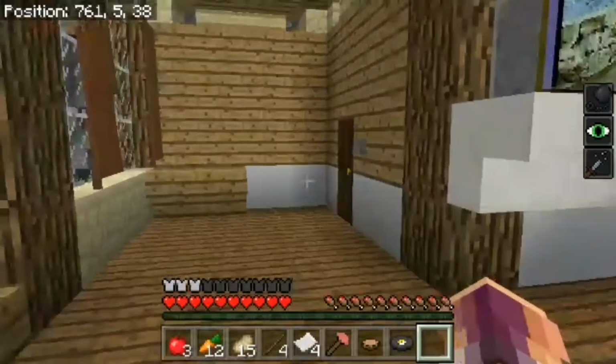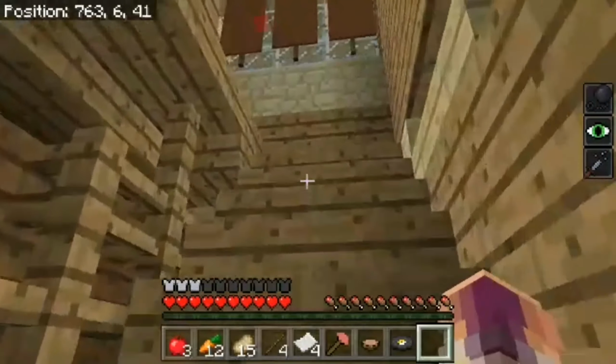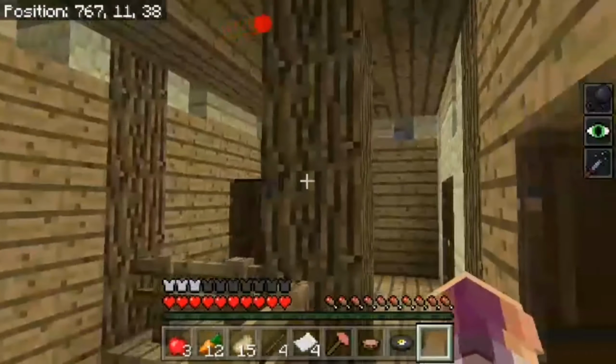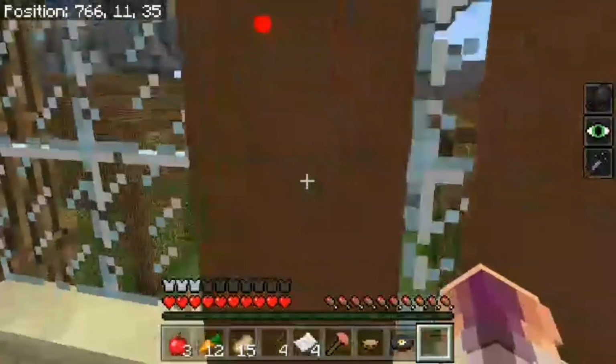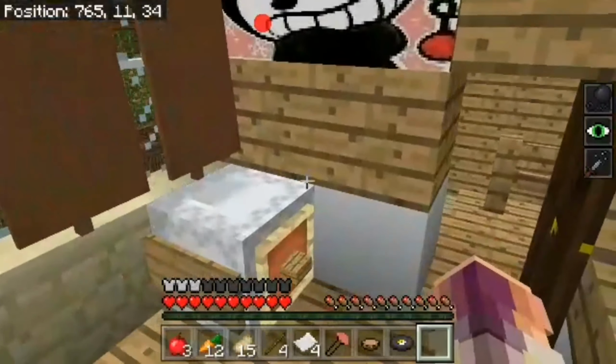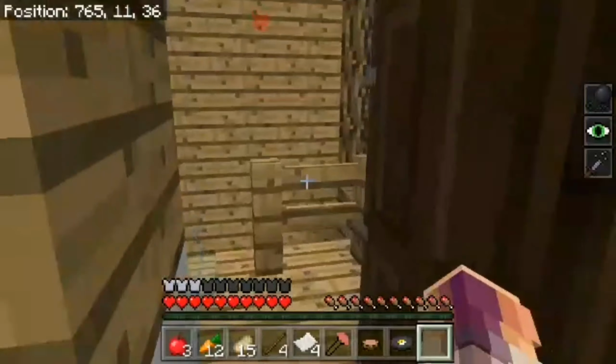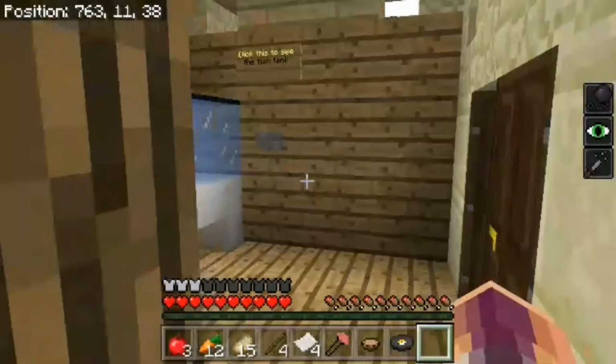Wait, is there any upstairs? Should we go up? Oh wait, there's another drawer. Let's check it first. Nothing. Literally nothing. Ooh, it's a bed. We have a... Ooh, Benji, shovel. You scared me. What is it, Faika? Oh, nothing. I don't want to see.